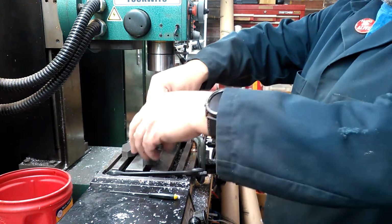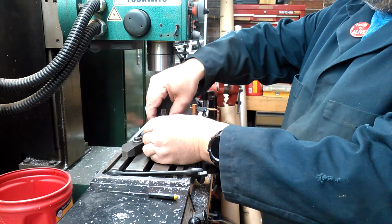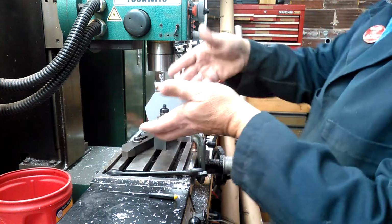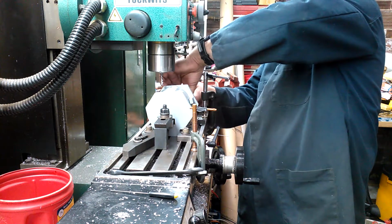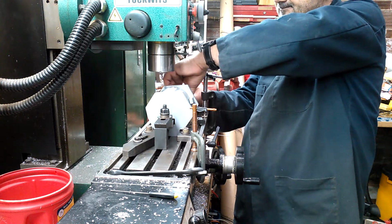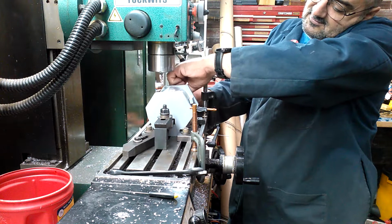What I do now, and hopefully I'll move the camera around to the front here so that you can see what I've done. I've got my, I think they're toe clamps. I don't know the names of half of this stuff. I just know how to use it. And that's kind of the most important thing, I guess.